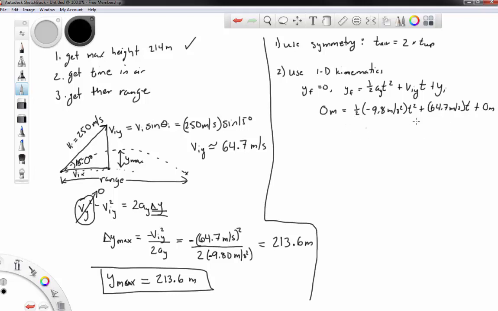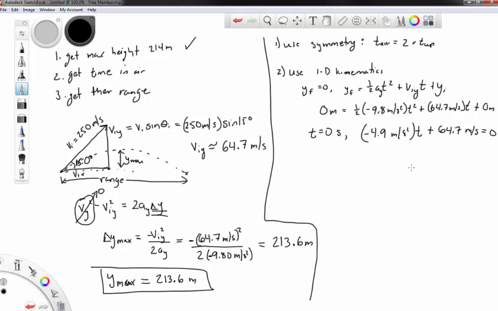So in this case, we actually have a relatively easy equation to solve for because there's zeros here, there's a 0 here. So your possibilities are going to be t equals 0 seconds, which is when it's first launched. So that's not the right solution. And if you do this thing here, you basically can factor out the t. That's where this t equals 0 seconds goes. And what you're left with is minus 4.9 meters per second squared t plus 64.7 meters per second. All right, and that is equal to 0. So basically solve that for t.